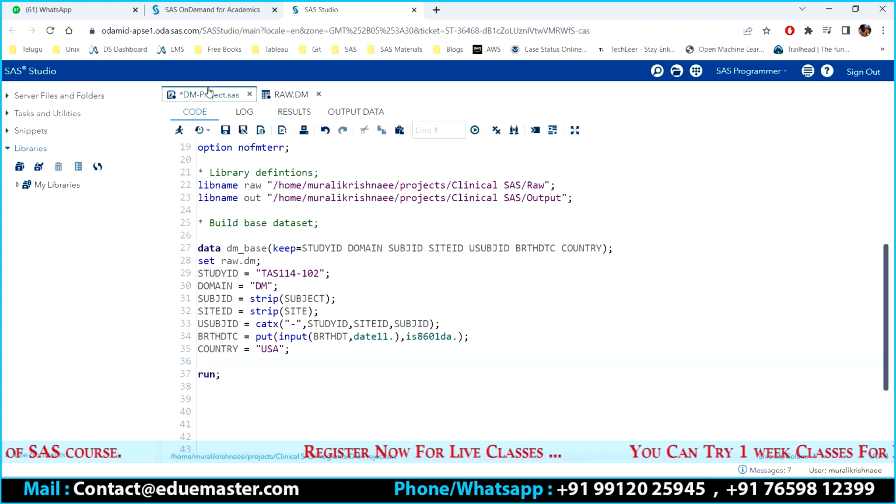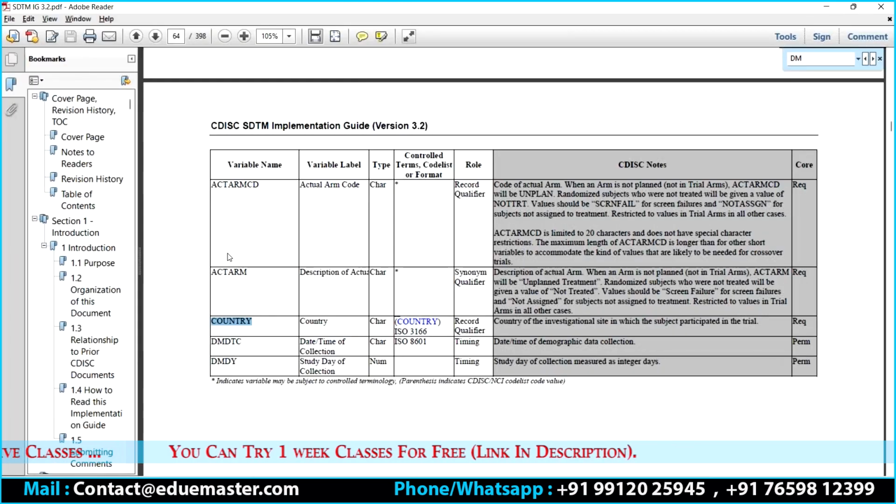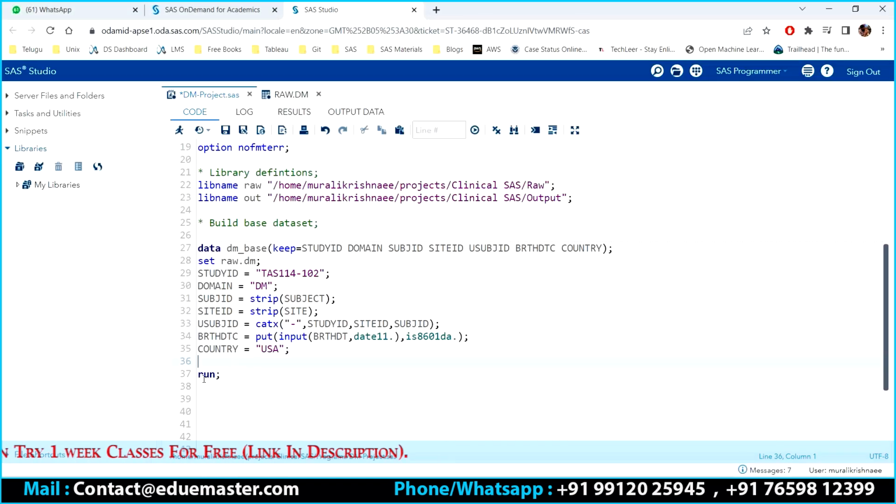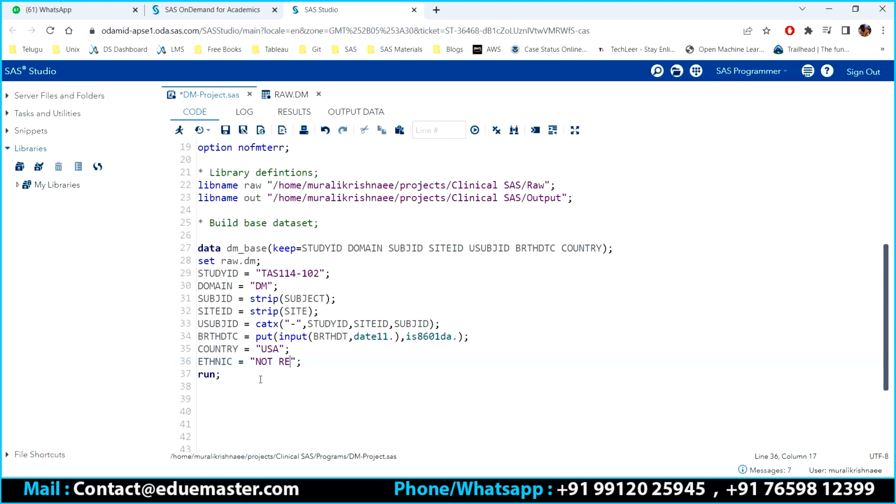If it is not captured, because we haven't captured this and are manually entering it, I can report this as not reported. It is not present, so I'm saying not reported. Nothing wrong in that. If it is present in your input data set, accordingly you can enter that.